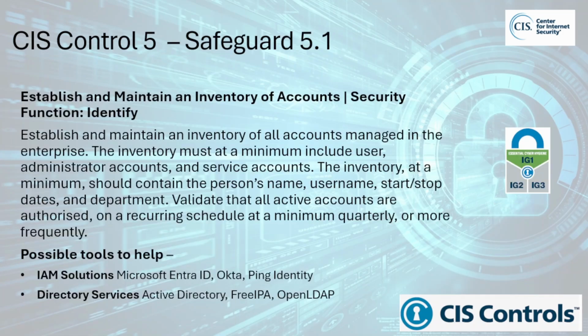Safeguard 5.1. Establish and maintain an inventory of accounts. This falls under the Identify security function and is within Implementation Group 1. The safeguard requires organizations to create and maintain an up-to-date inventory of all accounts across enterprise assets and software. This includes user accounts, service accounts, administrative accounts, and any other identity used to access systems and data.